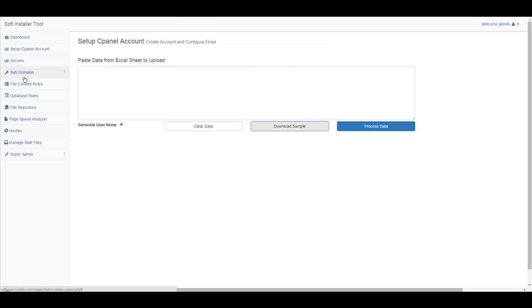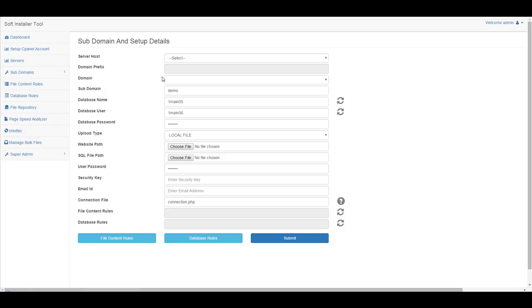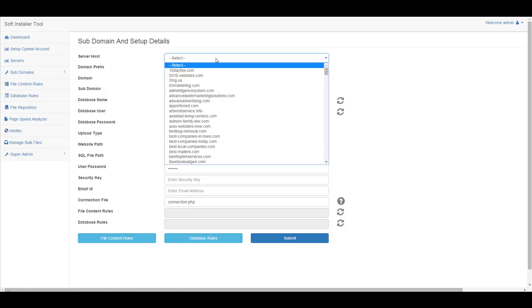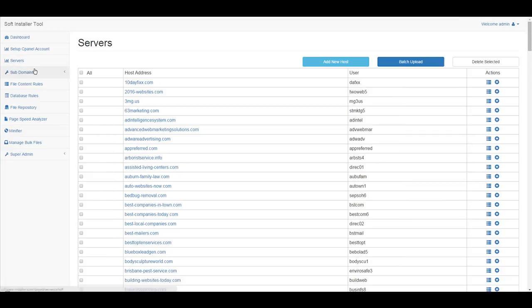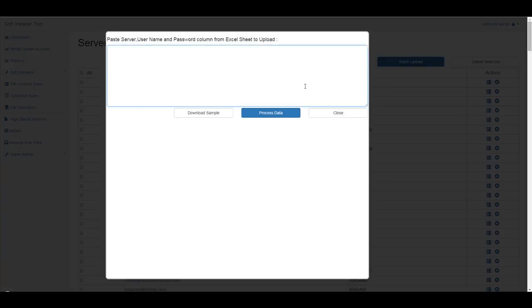Okay, this here is an option for being able to install software. Okay, and we can install software onto any of the servers that we set up. Let me step back one. This is the servers. So we can add our accounts. We can add all those cPanel accounts into the system. Okay, we can batch upload even. And again, we can just paste in the information.